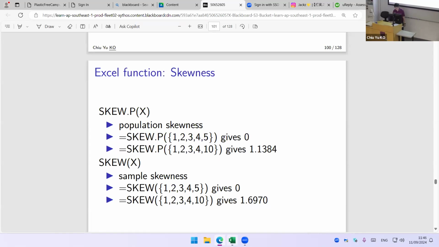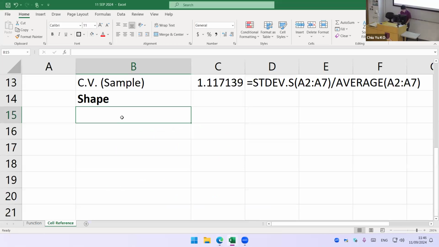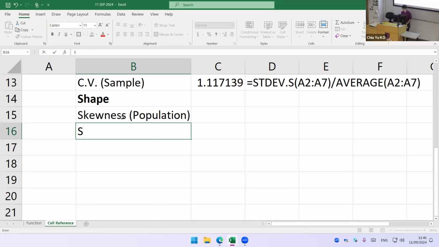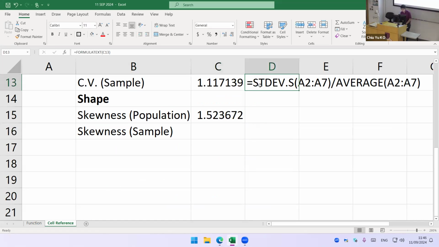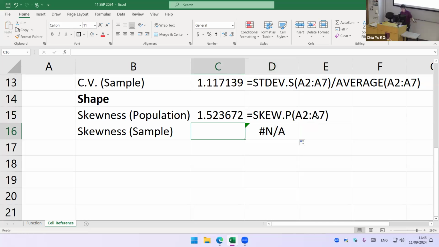So let's do it. Skewness, population, and skewness, sample. You will use SKEW.P of A2 to A7. Remember if your data changes, this range can change.